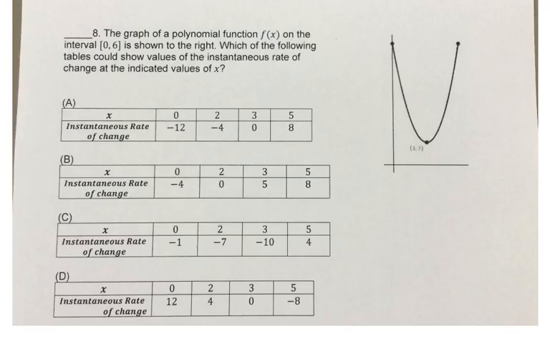So here, if I had to do this one, we're looking at a function from 0 to 6, and we want to know which of these could be the values of the instantaneous rates of change. So all we really have to do is draw tangent lines and figure out the slopes of tangent lines. The one point they've given me here is (3, 2). What's the slope of the tangent line there? 0. So at 3, the slope has to be 0.